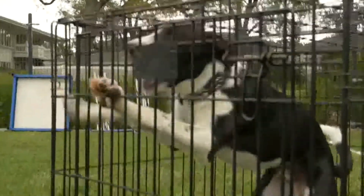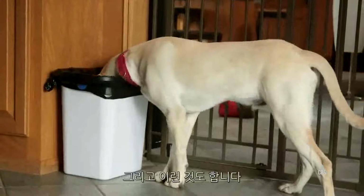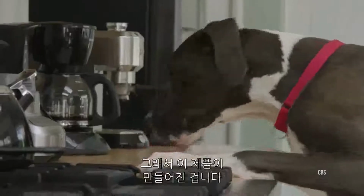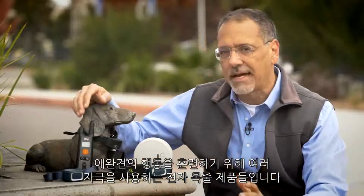Dogs bark and run and do this. And all of that can sometimes be out of hand. So that's why they make these, a huge array of electronic dog collars that use different stimuli to modify your dog's behavior. Let's see how they do it and if it's a good idea.